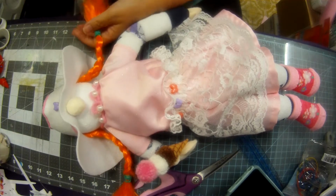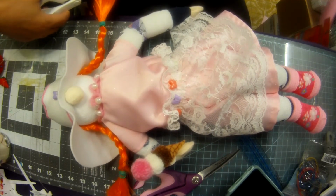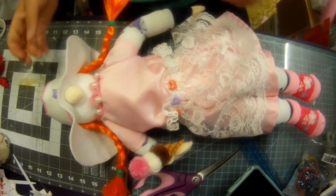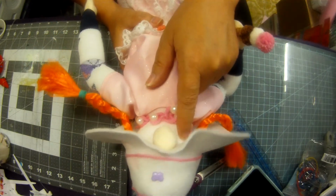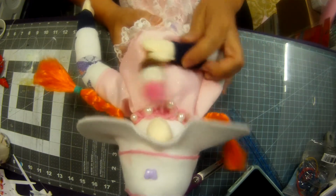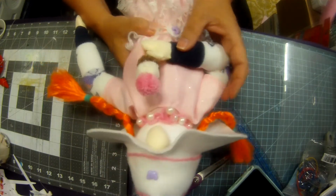Trim her hair here. And she is done. Put some blush on her cheeks. Maybe even glue her hand to her dress.